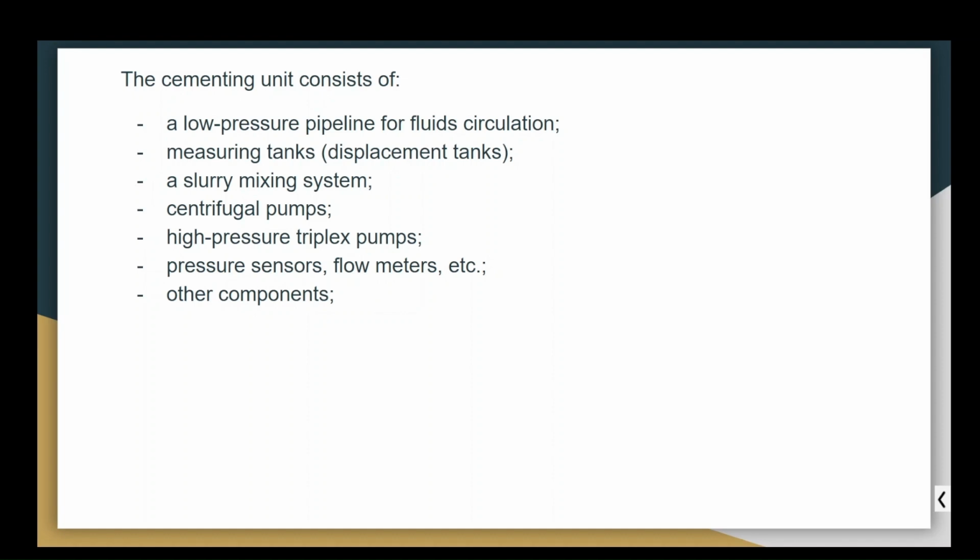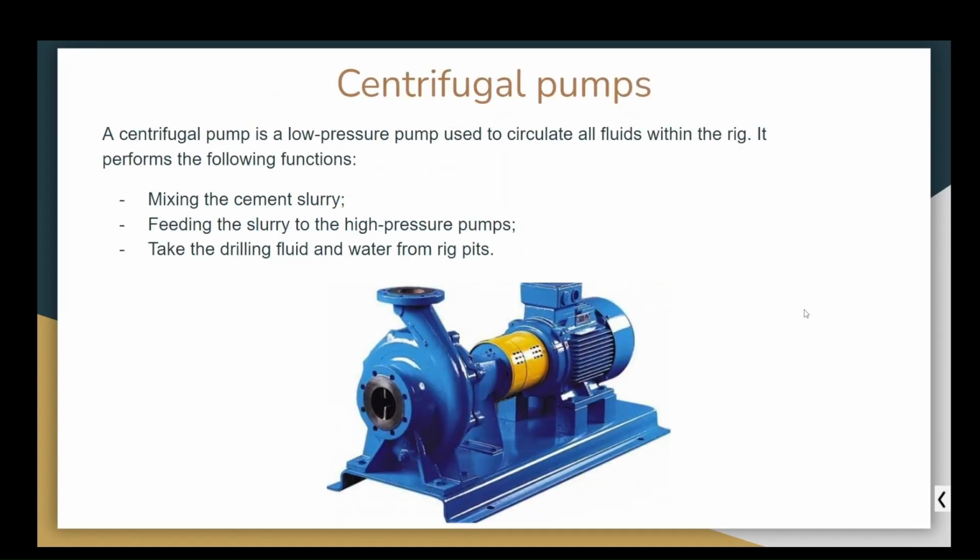Pressure sensors, pressure gauges, pressure transducers, and flow meters control and monitor the cementing operation, as a field engineer, field supervisor, or field specialist, along with other components which make our cementing operation possible. I'm going to start with centrifugal pumps, the low pressure pumps used to transport fluids within the cementing unit and to circulate all fluids within the rig and the cement unit.